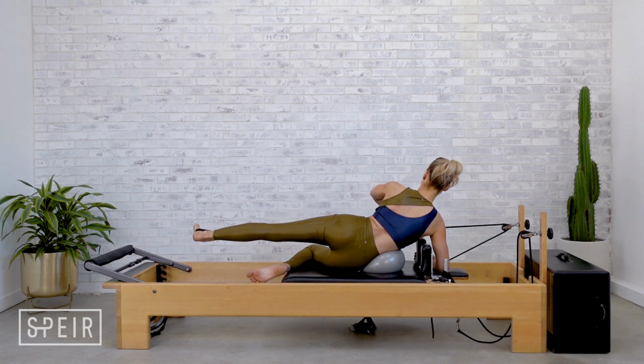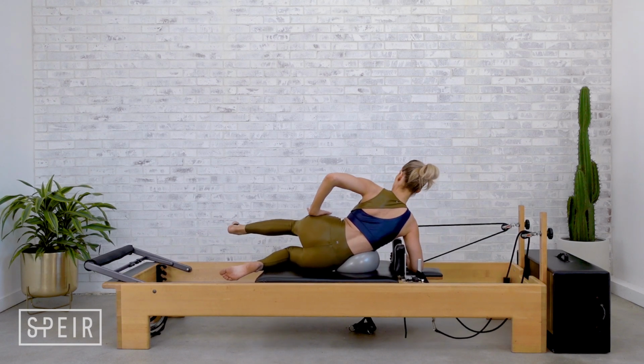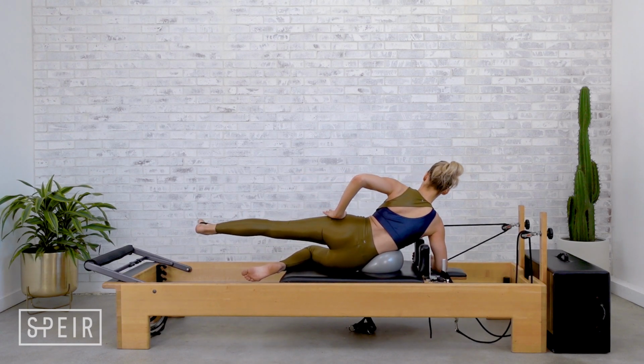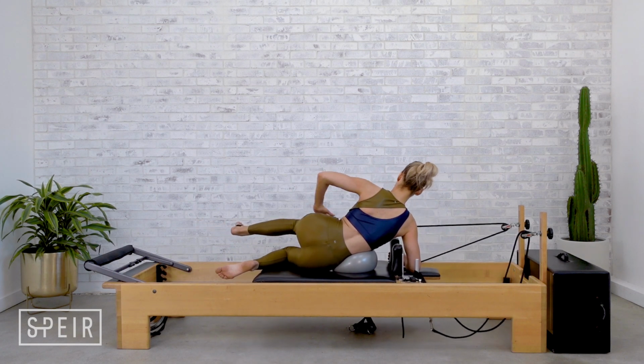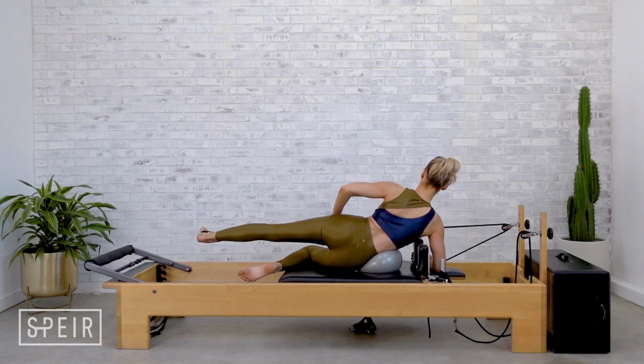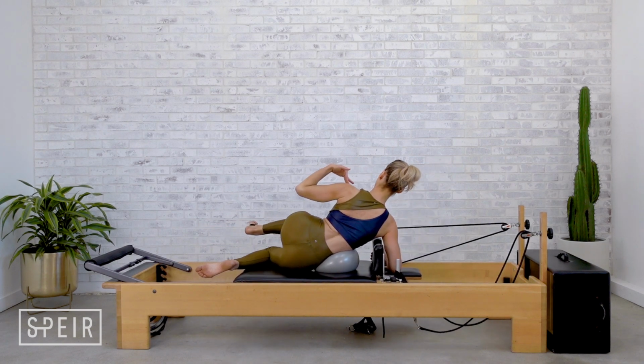Push and bend. Now this side, you're gonna feel faster, because it was stabilizing on the first side. So it's already engaged and firing. Push, pull, knock out 10 seconds for me. Scanning through your body, lifting up out of the ball. Chest is open.